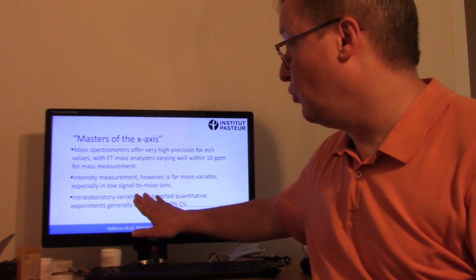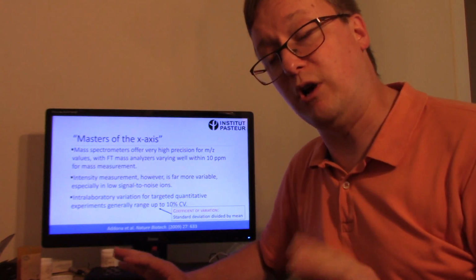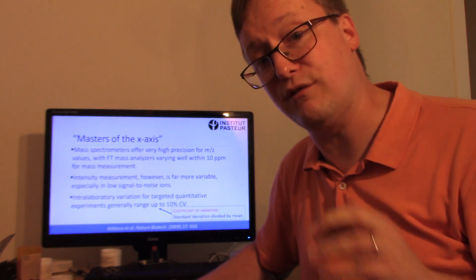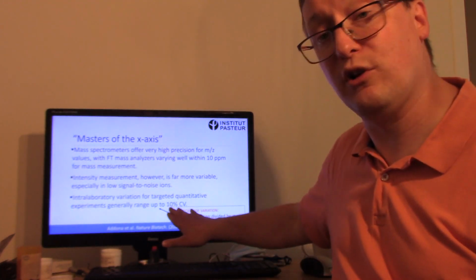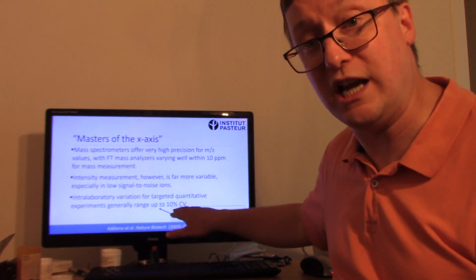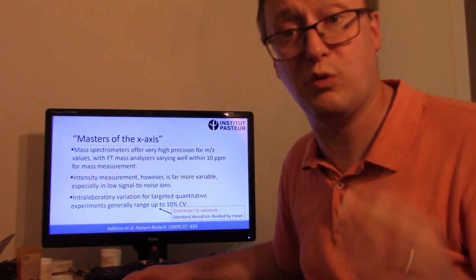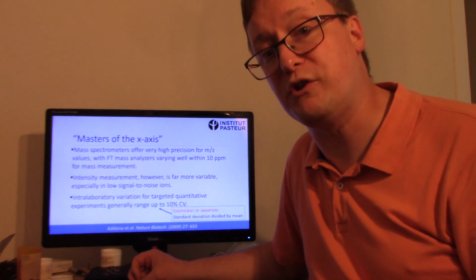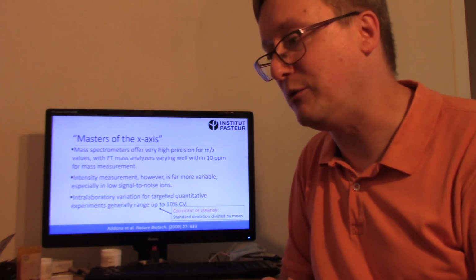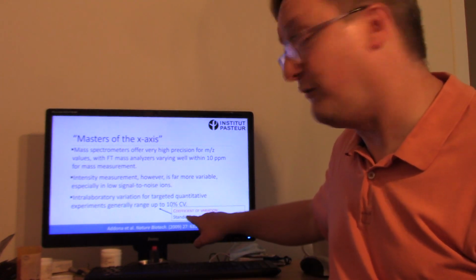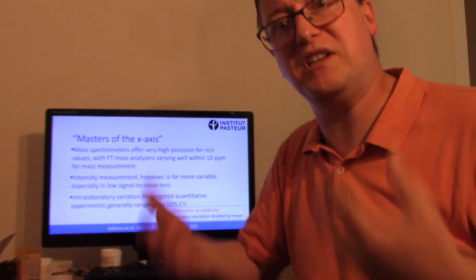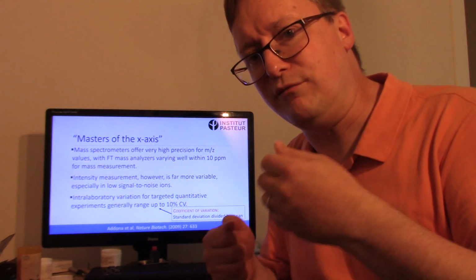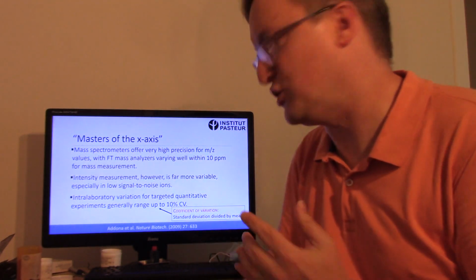So when we look at how this plays out in targeted quantitation experiments, we see that we may have a coefficient of variation of around 10% or 12% for targeted proteomics experiments conducted on triple quadrupole instruments like the ones we've described here. Now, a coefficient of variation may seem like a bit of an unusual term, but it's a question about the repeatability of a quantitative measure.